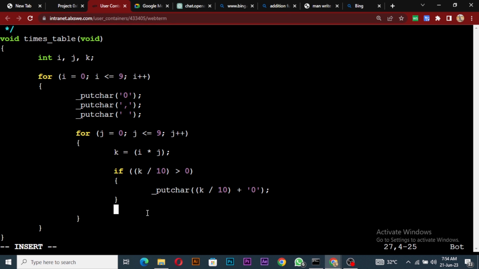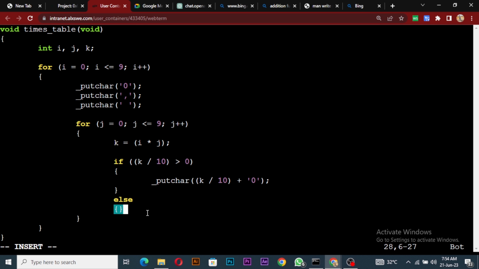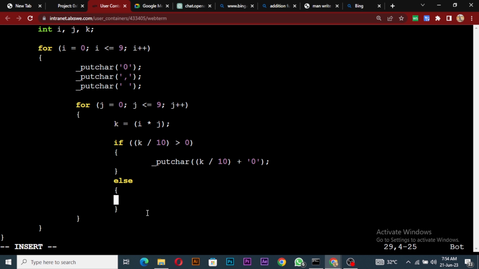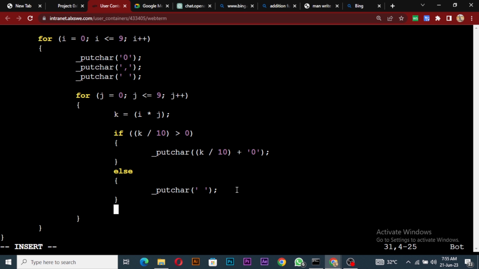So we'll come here and say else, just print me a space. So we'll tab it, underscore putchar, and print us a space, right? Okay, so we are almost done. We settled that, and that's printed out.